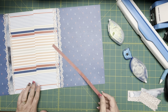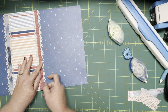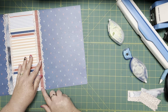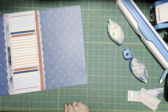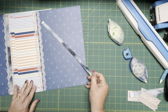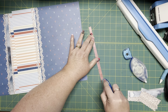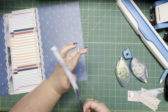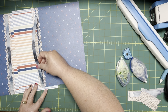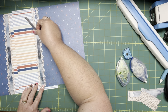Okay, so here are our two options. We can do the red, or we can do the blue. And I suppose it just depends on what appeals to you more, but I like the blue because I think this red is a little too rusty for me, so I like the blue better. So a little bit of adhesive all the way down. And this just is centered so that you see an even amount of both of those punches all the way up.